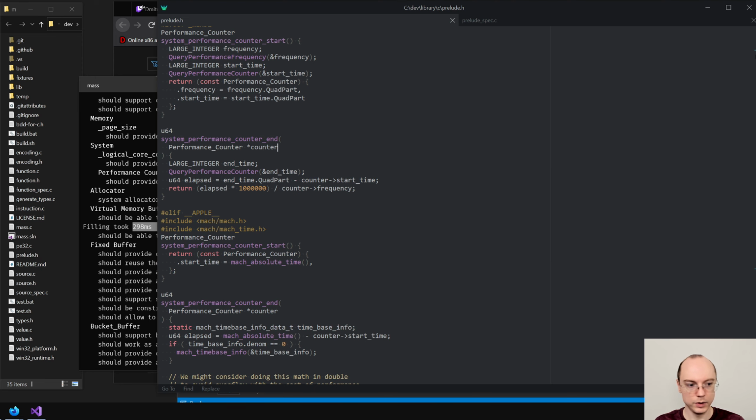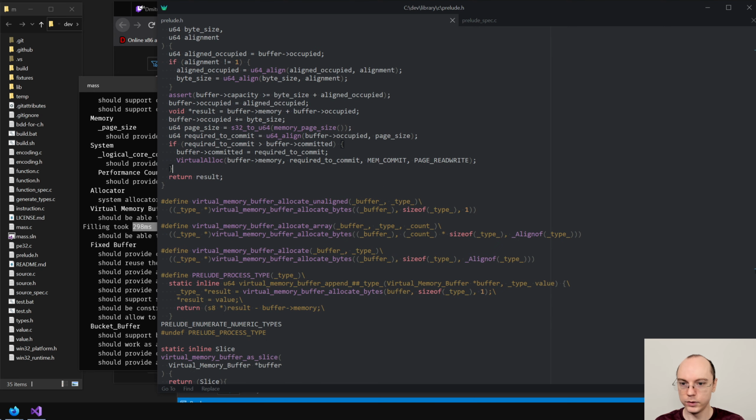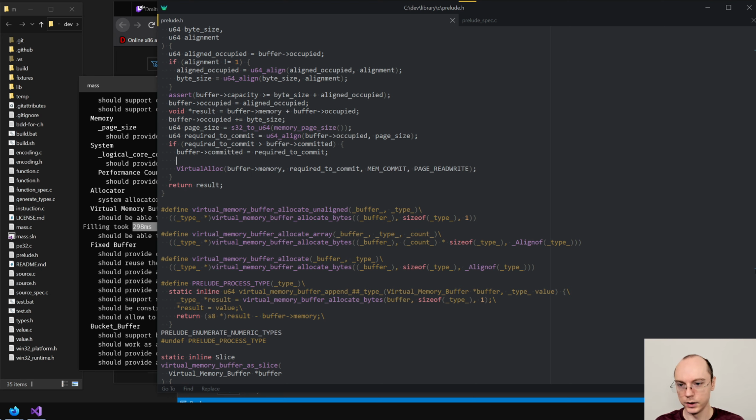And now that means that I can try the other version. And the other version is going to be this void star to commit or commit pointer. It is buffer memory plus buffer committed. And then I actually need to do that here.